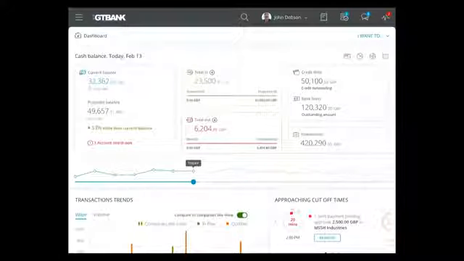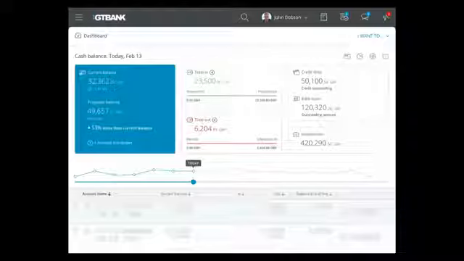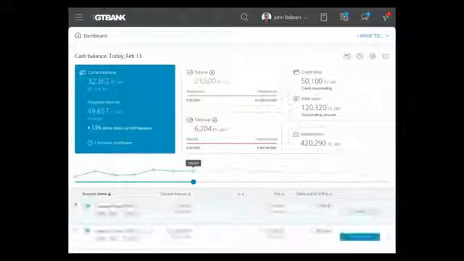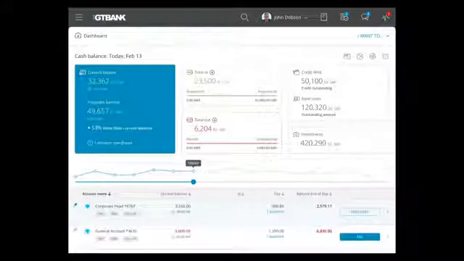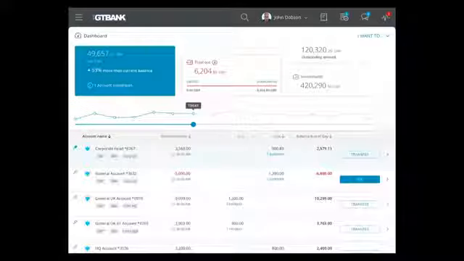So back up at the top, I notice in my aggregated cash position, I've also got a call to action about an account that's overdrawn. This is actionable, so I can select that particular panel. My account data loads up, and I can see very clearly that I've got an account which is marked as overdrawn, and I've got a call to action for the bank to help me fix it. So let's see what they're offering.